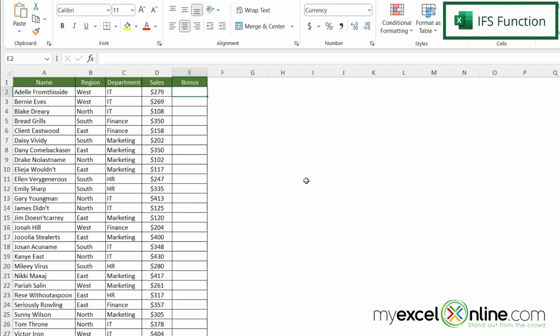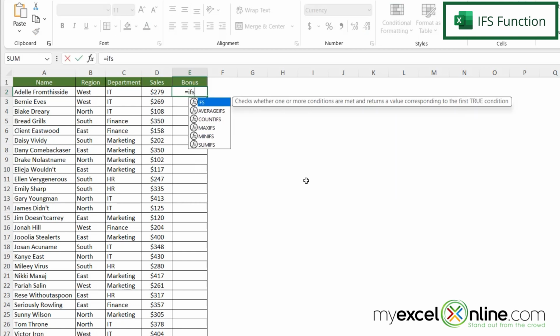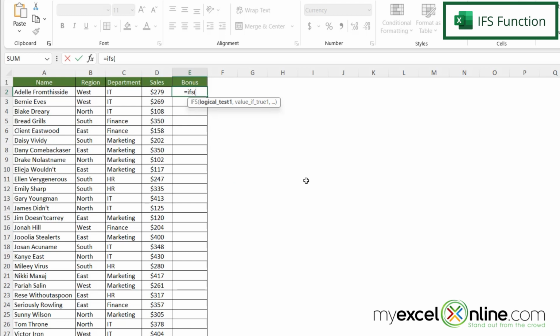So if I type in column E and I type equals IFS with a left parenthesis, let's do our first statement. So if sales in column D, so I'm selecting D2, are less than 200, then I'm going to type a comma. What value do I want if they're less than 200? Well, I want the value of 0. But watch what happens next in the IFS. If I type a comma, I now get a second logical test. So what if what is in D2 is less than 350?